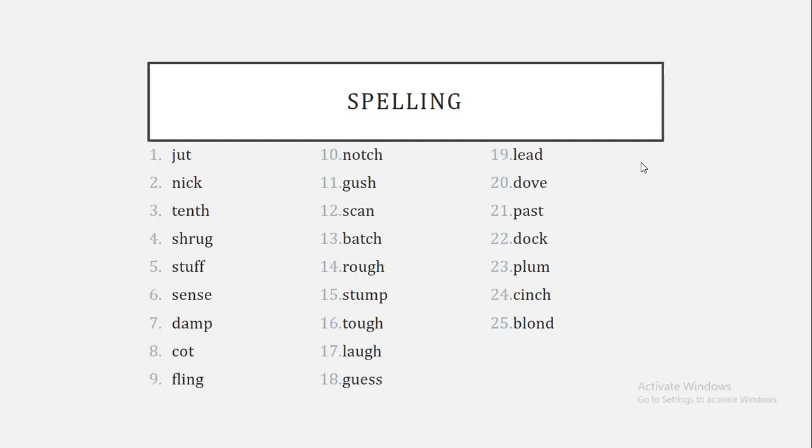Anything that is unclear? Yes, Hauday? Miss, today I will write the vocab, right? Yes. So your homework is to write the definitions. There will be a grammar worksheet uploaded, and if you want to go ahead and start on the spelling, you can. The spelling worksheet that will be uploaded is due on Thursday, inshallah. Okay?